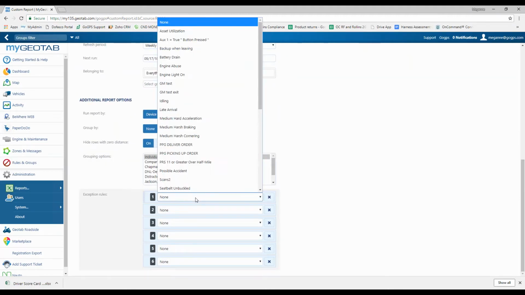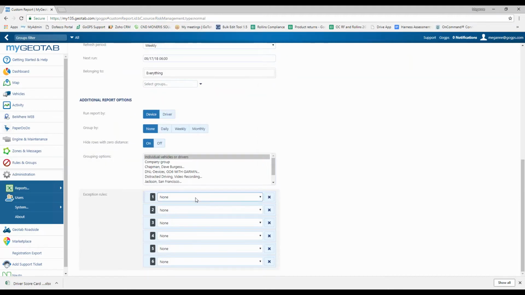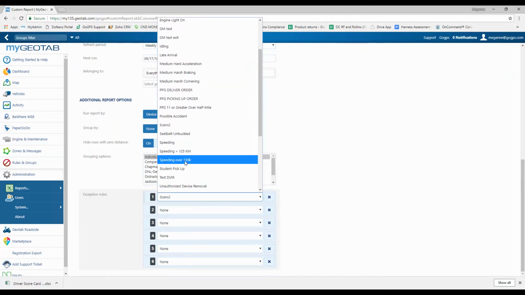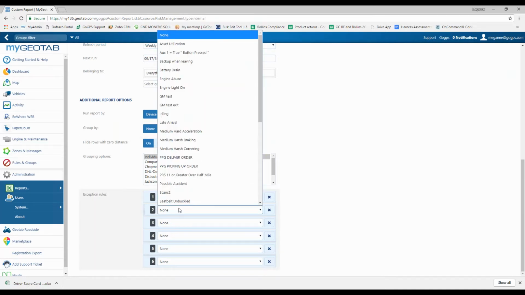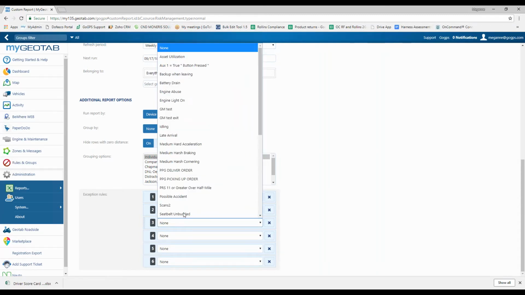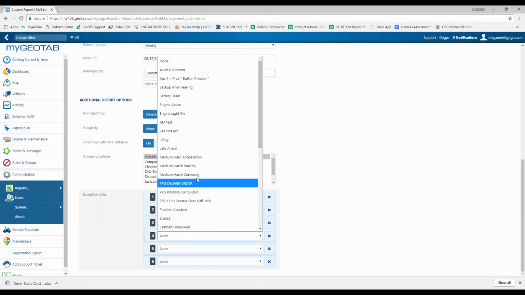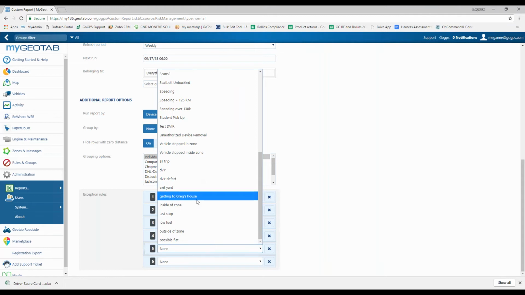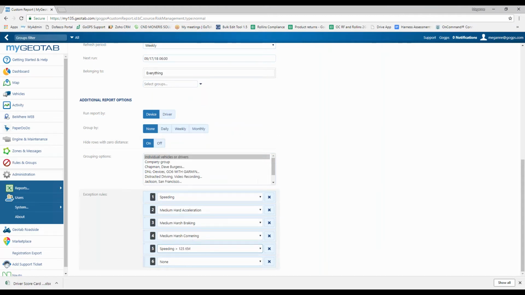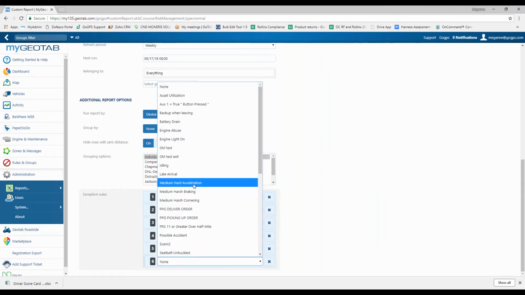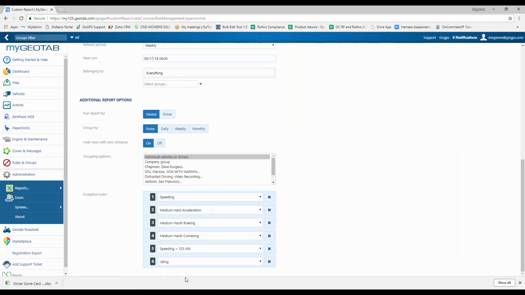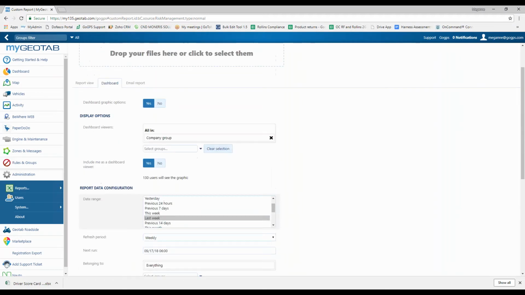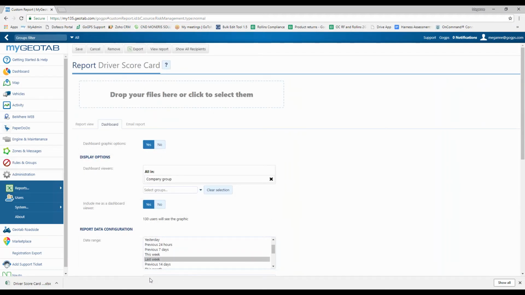Okay, so you would choose which exceptions. So we could do, say, speeding, and then harsh acceleration, harsh braking, harsh cornering, another speeding, because I know that that's huge, and then say idling. That could be my next one. There we go. So those would be the rules that the report would reflect. Again, customizing this with myself or any of our team members is the best, so that the labeling is done correctly for you. Okay. And this is just to update on the dashboard.